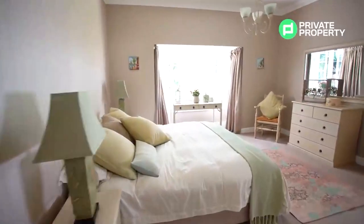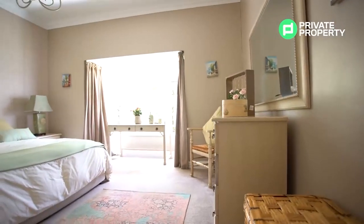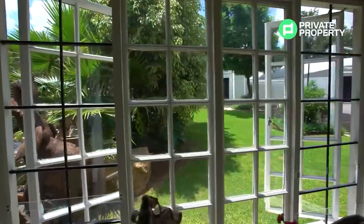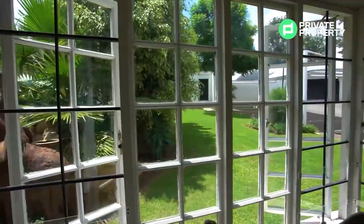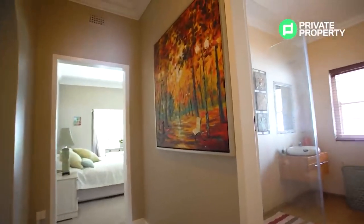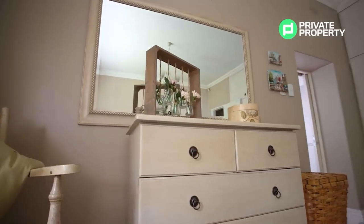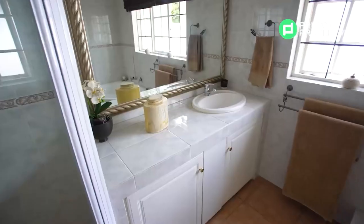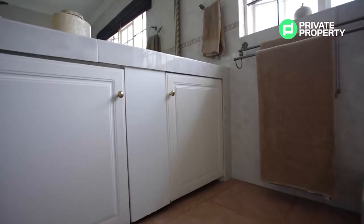The second of the two bedrooms located in the downstairs area is bigger, more spacious, but also gives you those bay windows that look out not only to the koi pond, but also to your garden area located at the front side of the house. Love the bay windows, love that they're incorporating so many rooms throughout this house, because it does bring an original feeling that's very hard to come by within Bryanston. This bedroom as well has an ensuite bathroom with a jacuzzi hot tub, walk-in shower, vanity, and extra large mirror with windows built in.